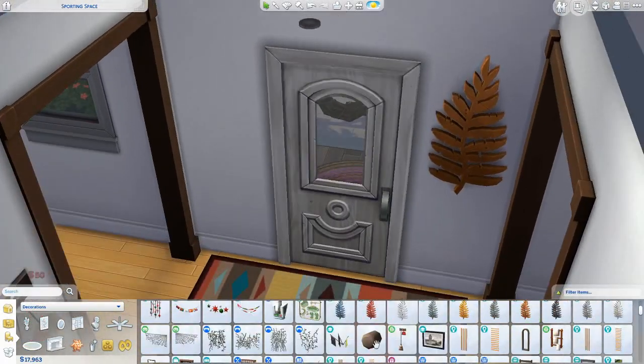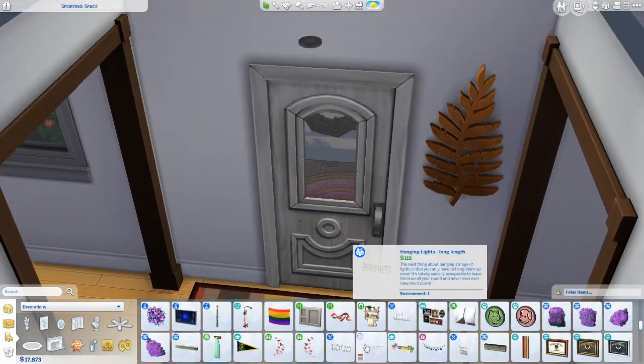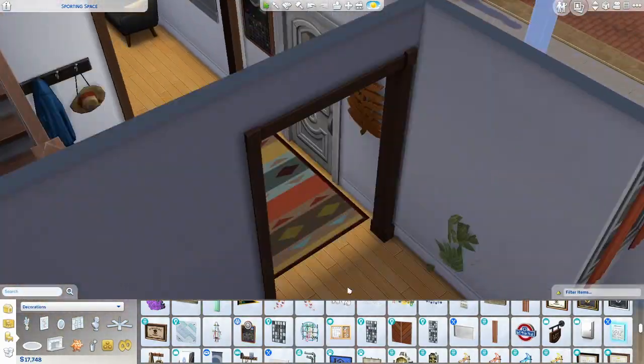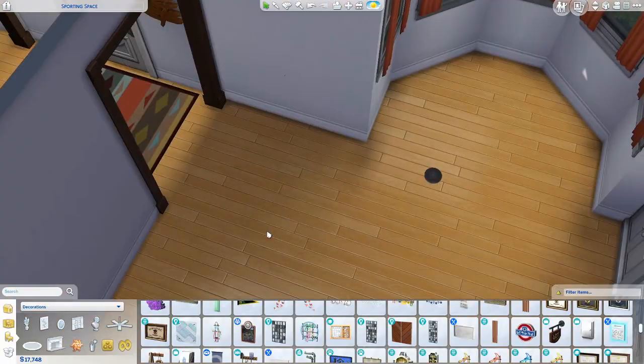I love that. And I think it works out really nicely because that's literally the only kind of wall art that we have in the game. But even these paintings that I find have a lot more character than the ones that we have in the game. There's literally one in the kitchen that just says style with an exclamation point. Like, what?